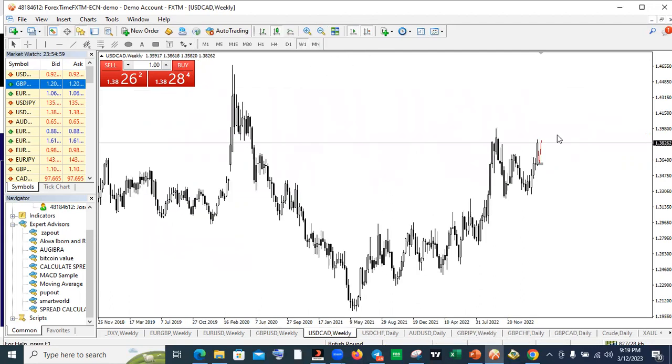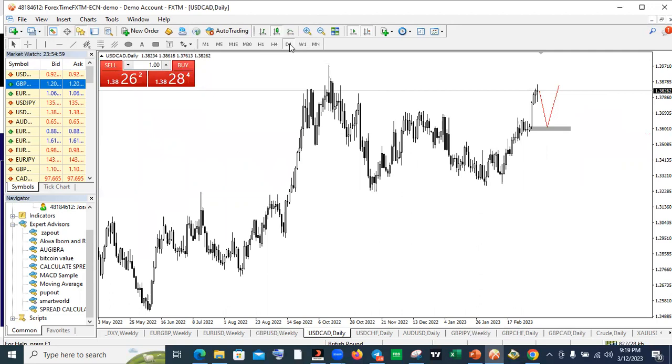Look at what happened last week. Last week closed with a very big momentum candle. We should still expect a buy, but CAD is weak anyway. But if you look at it, we surely fall to this place before moving up.